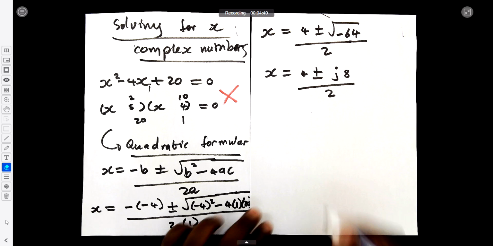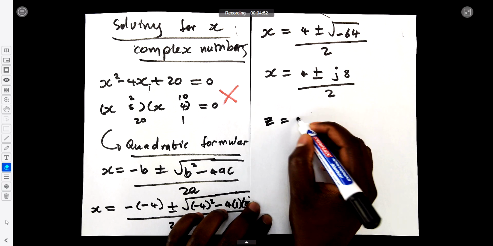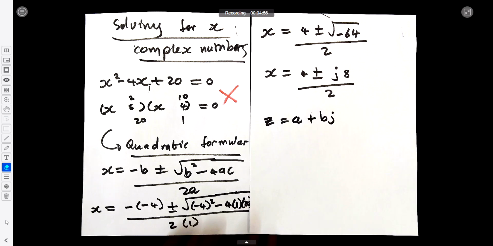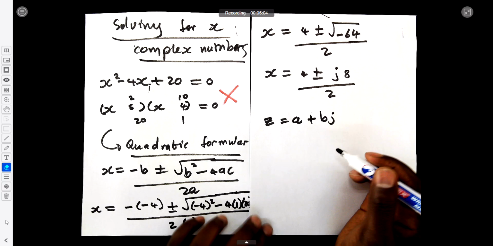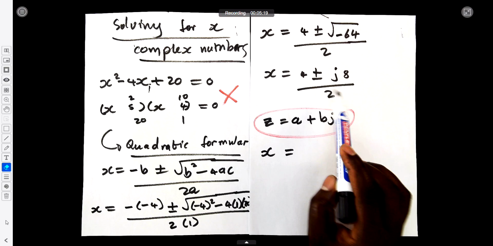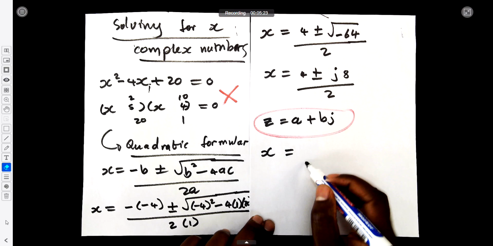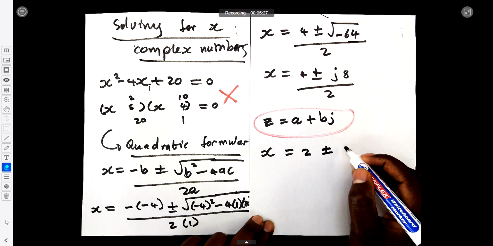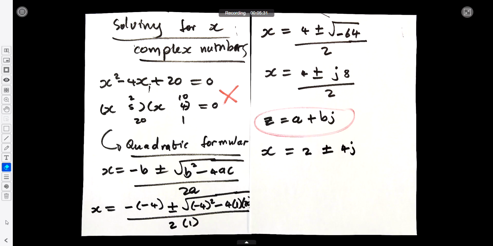In fact, that's where we're going. So if you say leave your answers into rectangular form, we know that your complex number is always Z. It must always be A plus B times J. So Z equals to A plus Bj. So we must express it in that format. So when you simplify your numerator now, your x is equals to, I hope you see according to rules of fractions, the terms in the numerator, they're sharing the denominator. So we know that 4 will be divided by 2, which is 2. And 8 will be divided by 2, which is 4. So we'll have 4 over 2 plus or minus 8j over 2. So I just rearrange the coefficient of j to be in front of j, which is 8 divided by 2. So that's how we do.